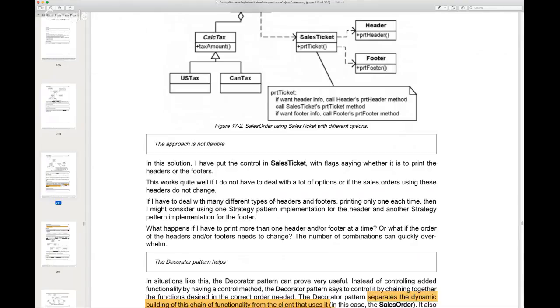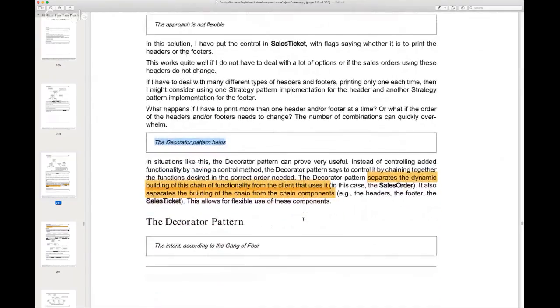If there's only one, that's the key here, I can have a strategy and rotate out the strategies. But what if I need more than one printer? Or what if the orders need to change? Or again, the combinations are different. More than one header printed, more than one kind of header you could pick from, or footer, or order. Maybe I have the footer first, which of course doesn't make sense as footer, but he's just saying he's mixing the orders. So once you have a lot of combinations like that, then the pattern we're looking at is Decorator.